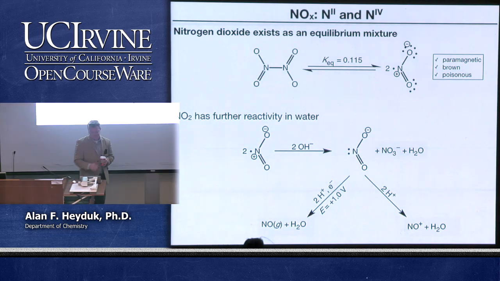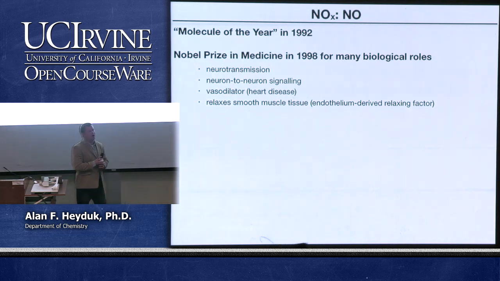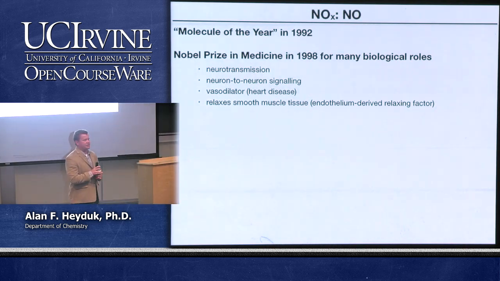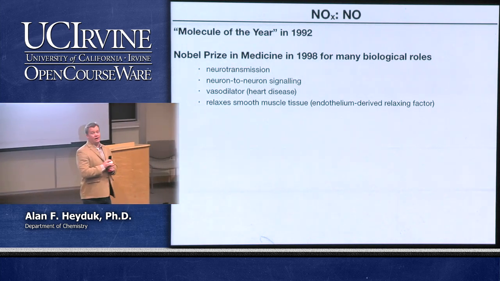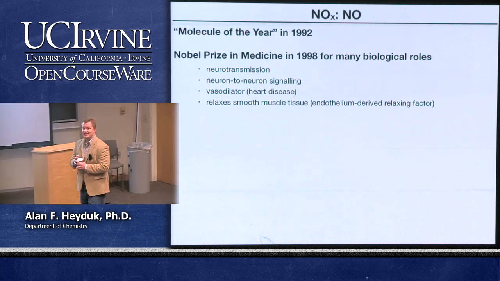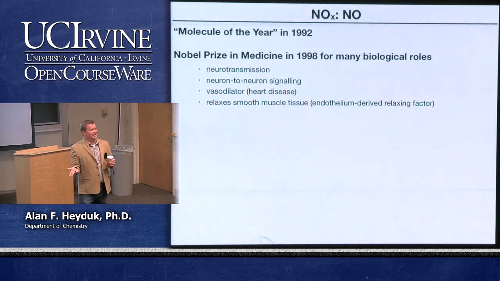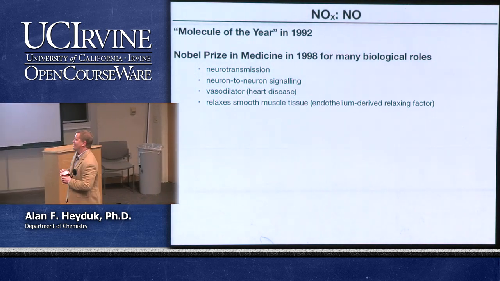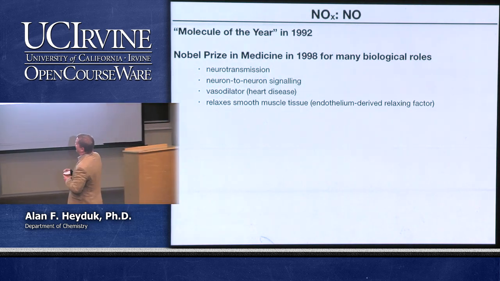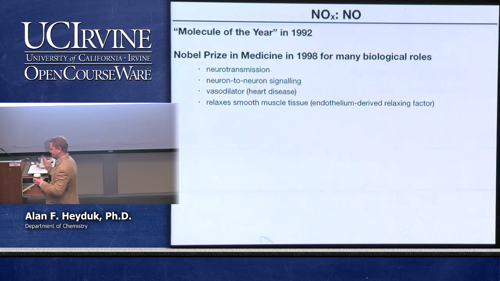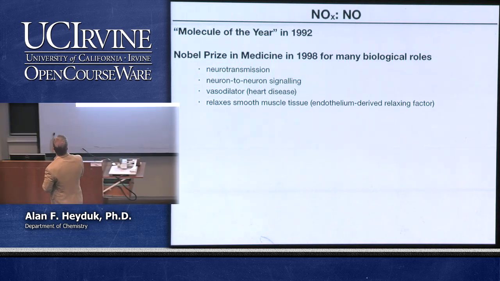So NO, since you guys are all chemistry majors, and I know you're just as big of chemistry dorks as I am, NO was actually named Molecule of the Year in 1992. Right? I'll bet you didn't even know there was such a thing, right? So yes, you can be Molecule of the Year. I don't know if you get a plaque that your mom hangs on the fridge or what.